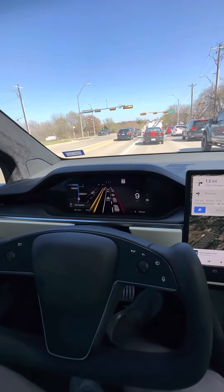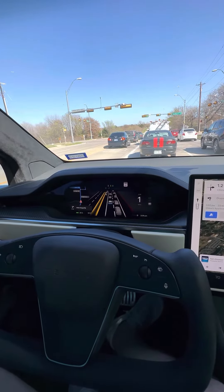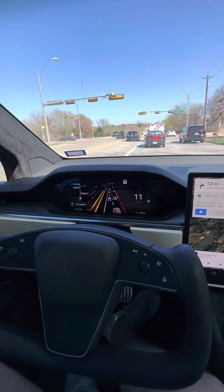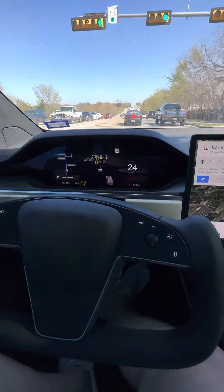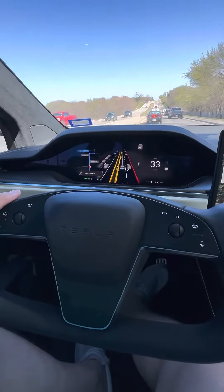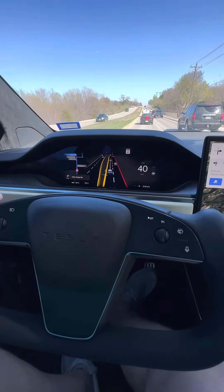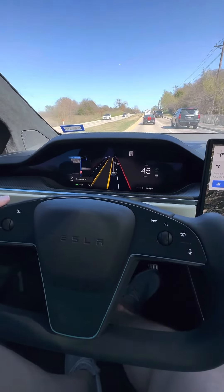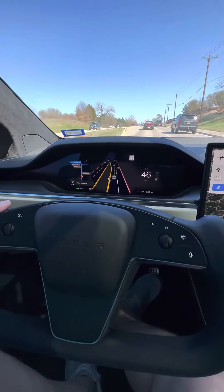Honestly, in my opinion, the best-built Tesla right now is the Model Y. Probably the second-best-built Tesla is the Model 3, and then the X and the S. The X is just incredible — so many cool features, great graphics and great screen — but so many things to go wrong. They just don't build the quantity of them that they do the Model Y and Model 3, and when you build ten times more of something, you get better at it. I just think they have better build quality.